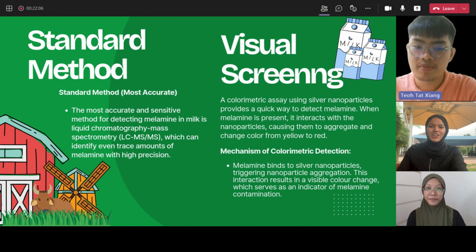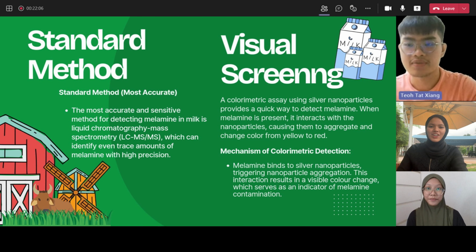We know that different molecules have different chemical properties, so they travel at a different speed. This can help to separate the melamine, as it has different polarity from other compounds or molecules in milk. So then, now we have it. The identification works with melamine ionized into charges. Based on their mass to charge ratio, we can know melamine is present in the milk. This is quite simple and quite widely used in most labs.